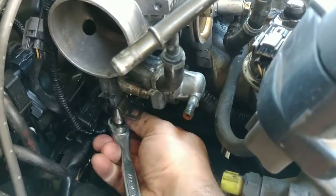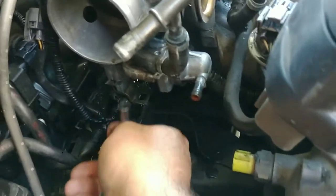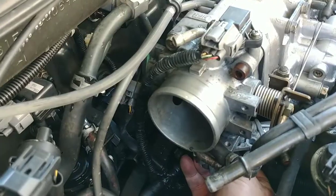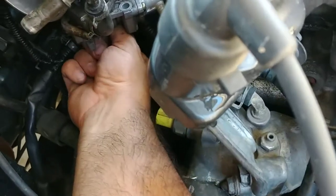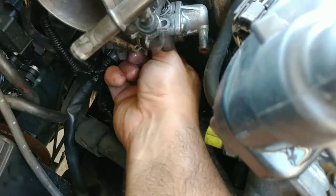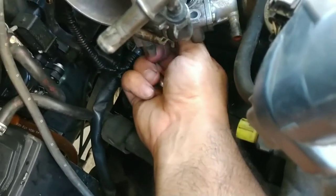I'm already seeing the housing moving around since I loosened. Let's see. Here, watch. See that moving? So let me remove this piece and get these bolts out. Let me catch this with my other hand before I lose it. Okay, I got that one off. I took the socket and I'm just using the socket in my hands without the ratchet. It's a 1/4-inch drive. This thing's about to fall. I wanted to get as much detail in here as possible. Now I got the socket in my hand and I'm just spinning it off.